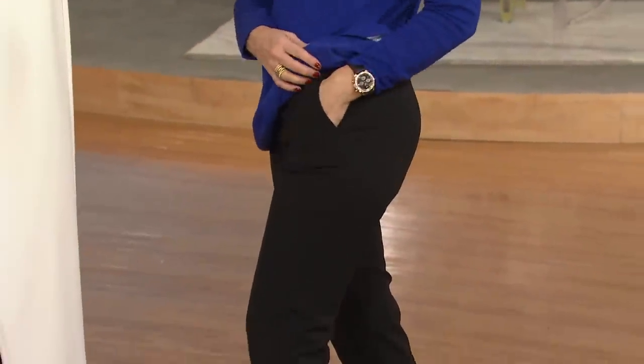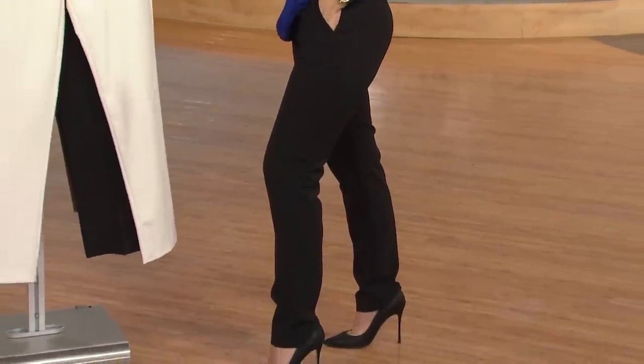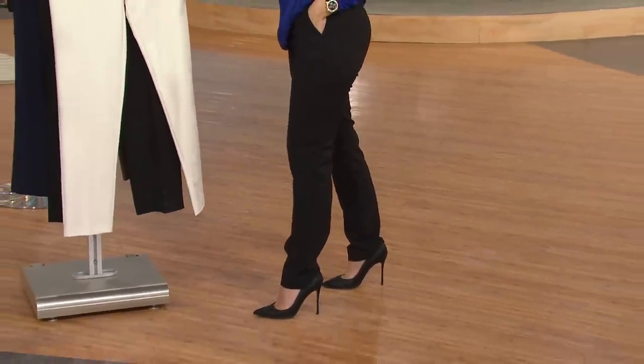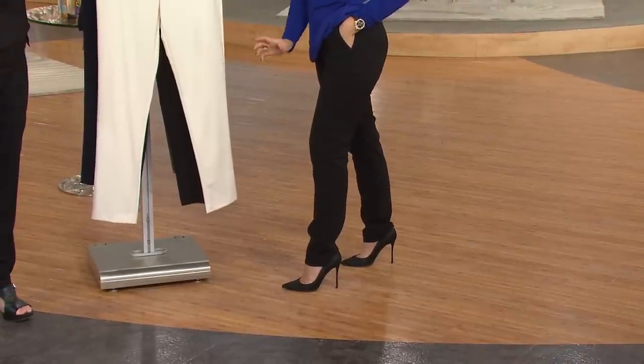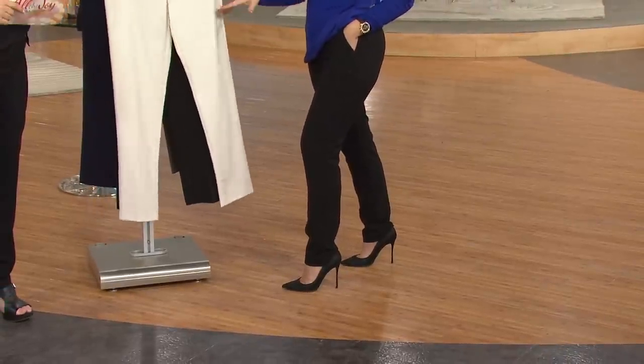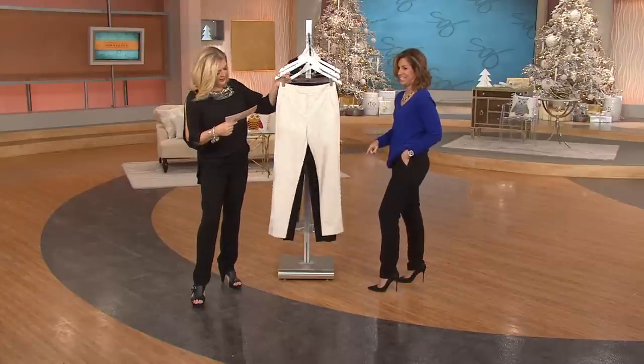And I love the pocket detail. You don't see the pocket, but it's there. It fits the lines of the body. This will be your go-to favorite pant. If you want that narrow leg, but you don't want a tight, narrow leg, this is the pant for you. And if you're tall, it's a little bit dressier. You could wear these, these are definitely longer.